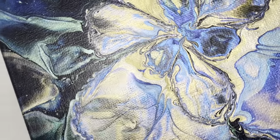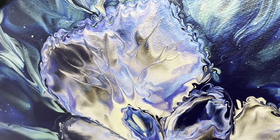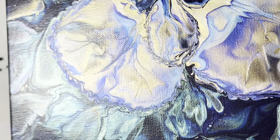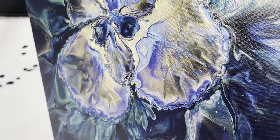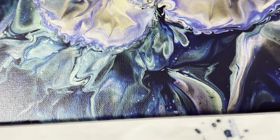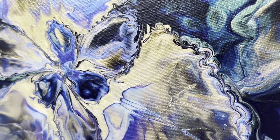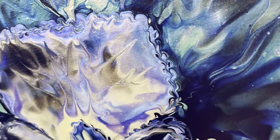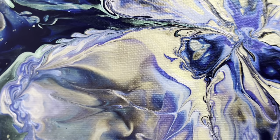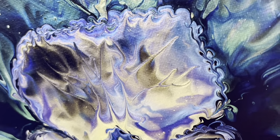This, of course, will sparkle even more once it's varnished. If it gets varnished. If everybody hates this, I guess I won't varnish it. But some pretty gradients going on there. I do love that Constellation pigment. It's a beautiful, beautiful color. Perfect for irises.